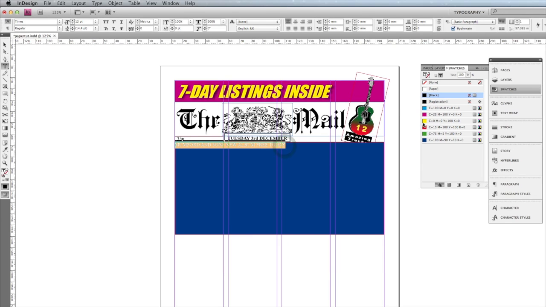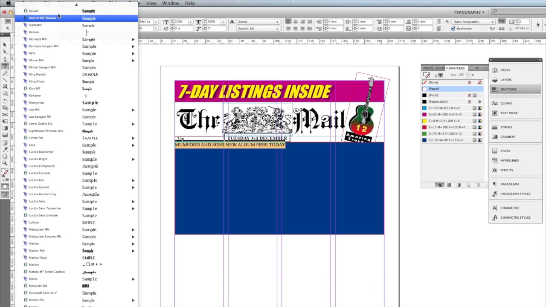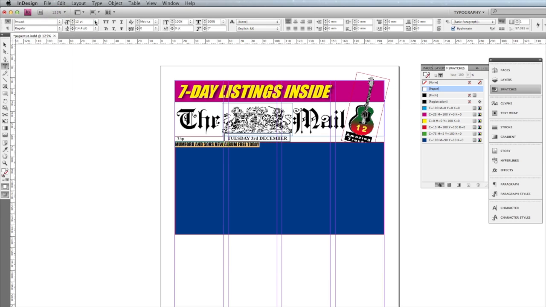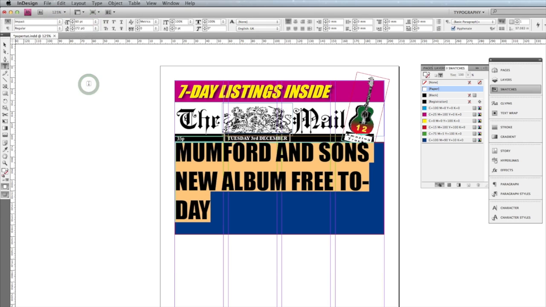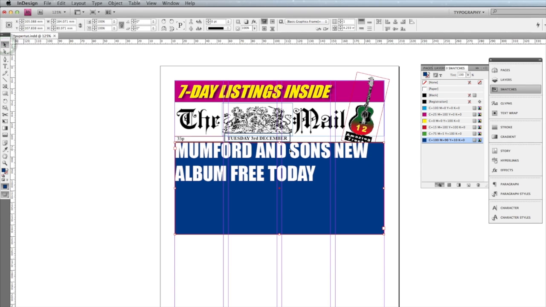Again, I want to add a colour. This time I'm going to do it in white, perhaps. Change the font type, and then resize. Perhaps not that big. You can see this is quite a large amount of text. However, it's not filling the whole box, so I'm going to use another image.